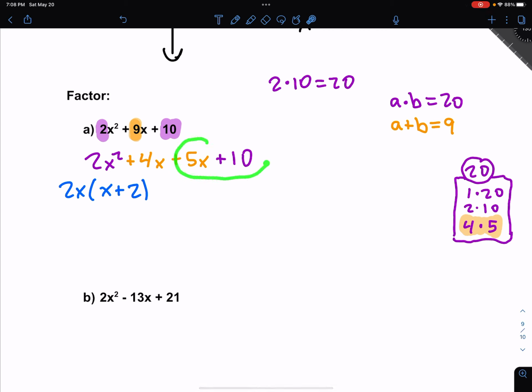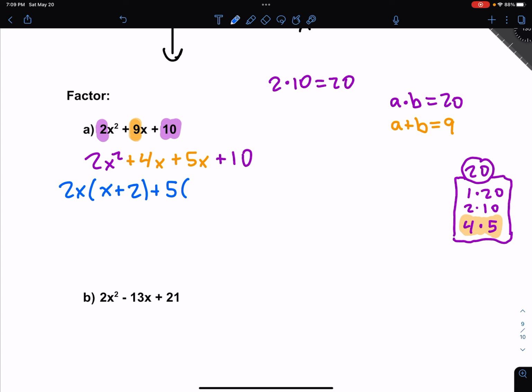Now, here's my other pair. What's my common factor that I can pull out of 5x and 10? There's no x over here, so I'm not going to be able to divide both of those by x. So the x is stuck right there. I could divide this by 10, but 5 is not divisible by 10. I don't want to deal with a 1/2. Okay? I'm trying to pull out the greatest common factor where I'm going to leave a whole number. So we're not going to divide everything by 10, but I can take a 5 out of both of those. So as much as I can pull out is that 5.